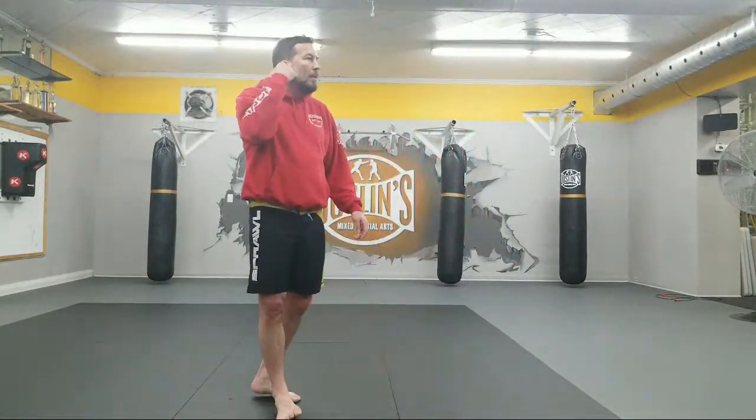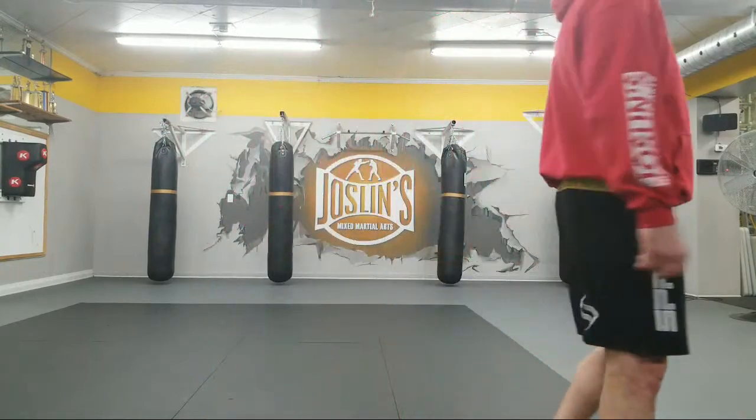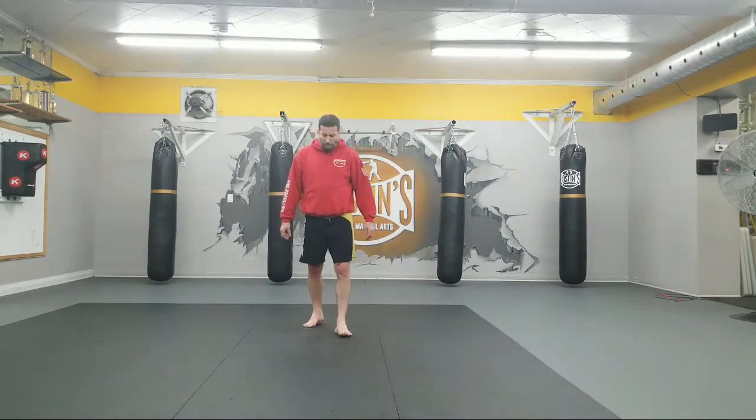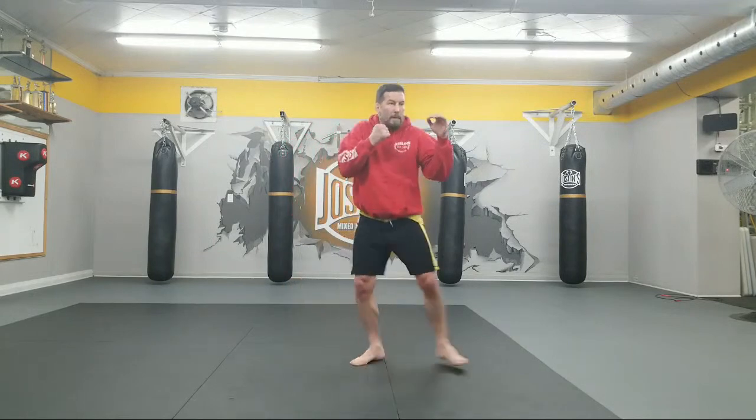Cross, then we have uppercut cross, and then we have alternating push kicks, and then we have one more drill after that. Okay, so hands up. We're going to do double cross now. This is very good against left-handers because the center is wide open. Many times I'll use the first one to hop in and second one to crack it. But we're going to do it both stationary here.